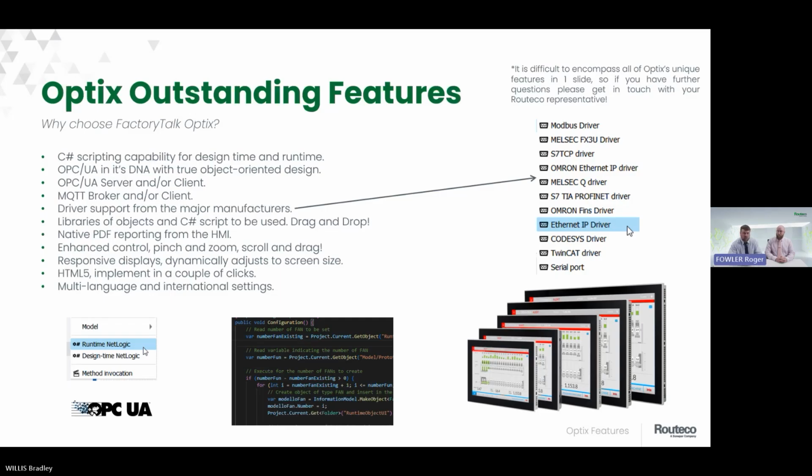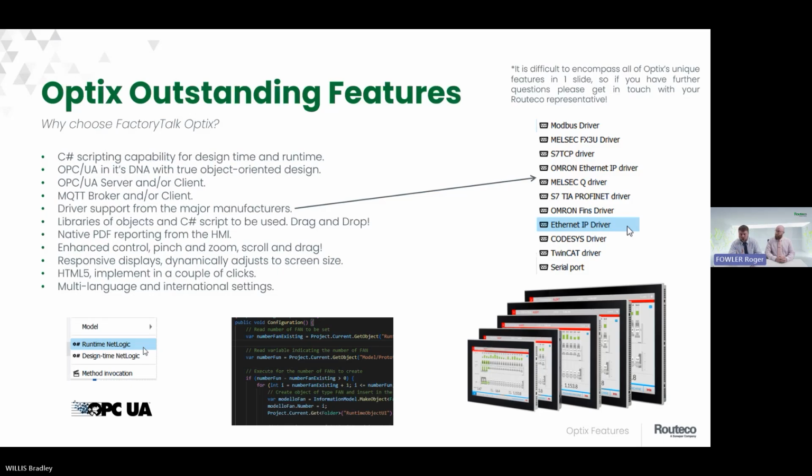Another outstanding feature that we wanted to talk about today is there is a REST API engine built into FactoryTalk Optix. So again, when we think about data connectivity, particularly when we think about IT/OT convergence, we're having more and more customers come along and ask for something that's got an API engine inside of it. FactoryTalk Optix could be the solution for you. Yes. We talked about multi-user collaboration earlier in the presentation. The libraries available inside FactoryTalk Optix facilitate that multi-user collaboration. You can have custom libraries, you can roll those out into other FactoryTalk Optix applications, and you can speed up your development time by utilizing those libraries.